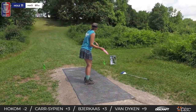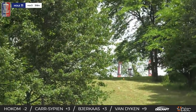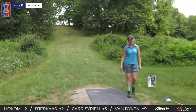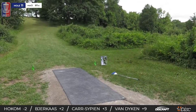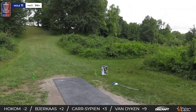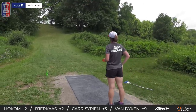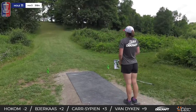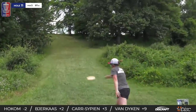that sidearm. She's going to play turnover. Like I said, the further left you go, it widens up the fairway. That should be fine. I mean, she'd probably be in the rough, but she's also fairly tall. She's probably about my height, 5'10", 5'11", or something like that. Maybe even a little bit taller. Being able to stretch out, that is an advantage for sure. To have that reach to be able to stretch out, especially with a sidearm. She's got a pretty big wingspan too.